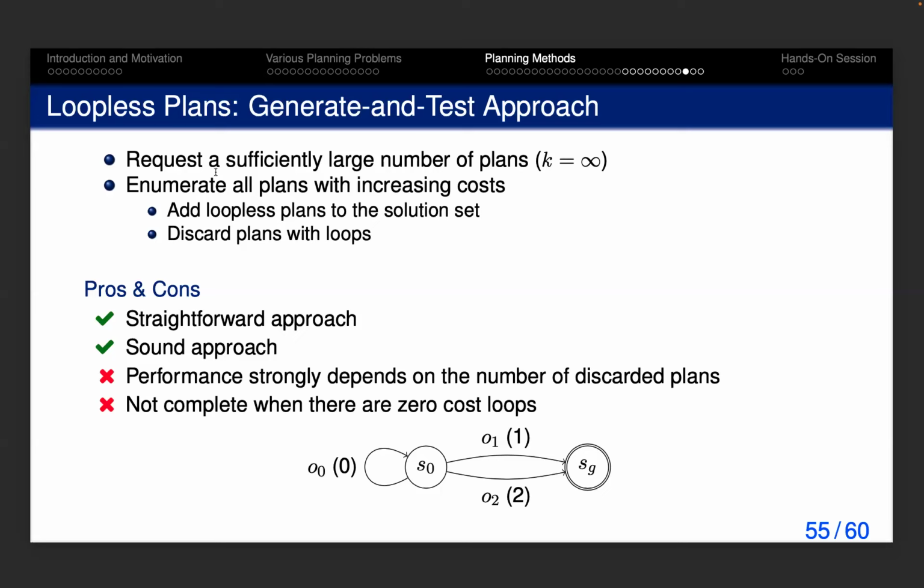Here's a tiny example why. If you have 0 cost actions, here these are 3 different operators. That's the initial state, that's the goal state. In the brackets are the costs. So here, an optimal plan would be to apply operator O1 with cost 1, which leads you here. But the next optimal plan would be applying O0 and then O1 and then O0, O0 and then O1. Our planner would generate it over and over again. We would always discard it, and we would never realize that there's a plan O2.